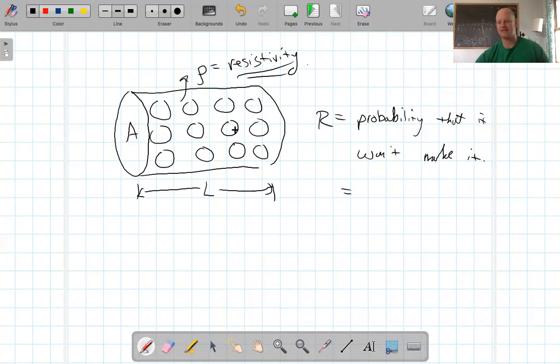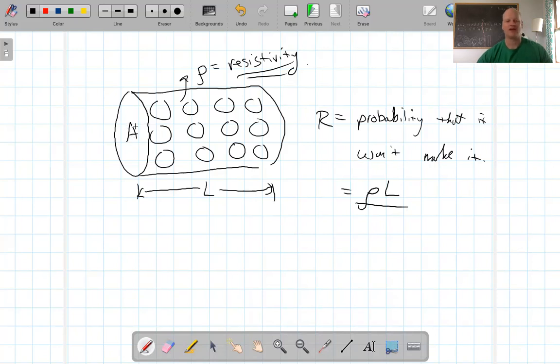Well, if I increase the density, I'm going to have a lot more collisions, and as more and more collisions occur, the probability that the charged particle is going to make it through is going to go down, which means the probability that it won't make it is inversely proportional to that, so it is going to increase as the density increases. What about the length? If I increase the length, meaning I have to go a lot further to get across this thing, then we'd also expect the probability that it won't make it to increase. And what about the cross-sectional area?